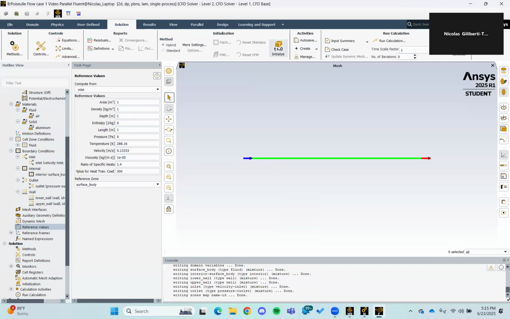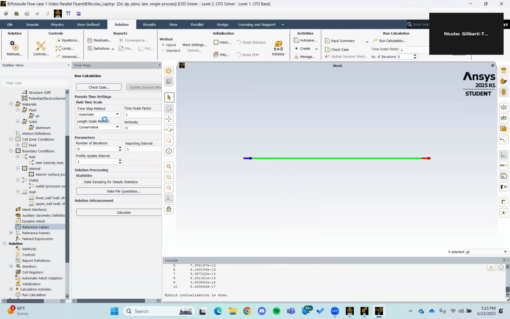Then we go to solution. We initialize right here. Then we run calculation. From here, we're going to do 150 iterations. If all of this is fine, conservative, automatic, yeah, should all be good.